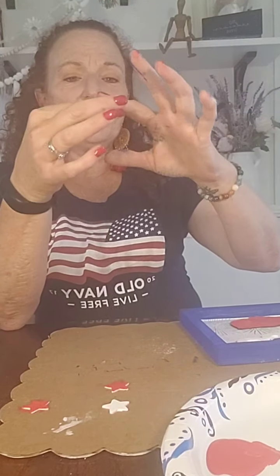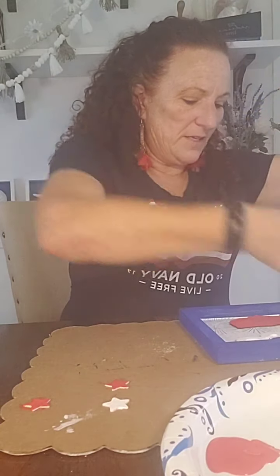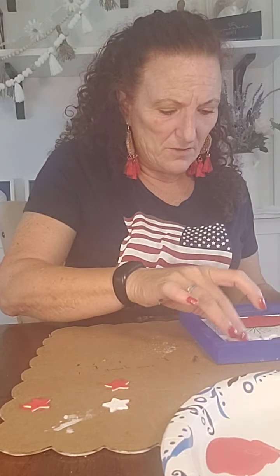Glue strings, it is a thing with me. It feels like going through a hallway full of spider webs. Whew. Not a fan. So when I get these on me, I'm like, oh, get it off, get it off. I don't have too big a problem with spiders. I just don't like the webs.